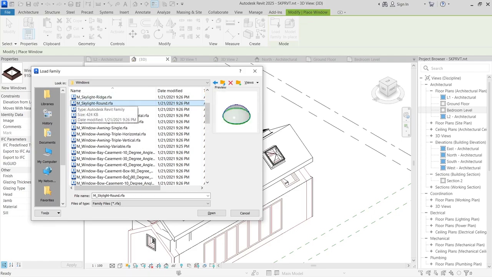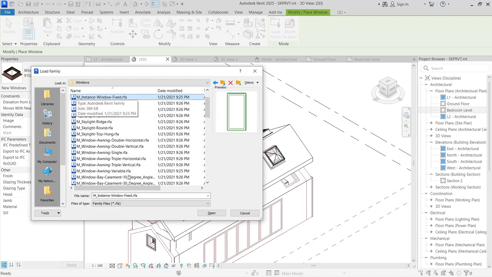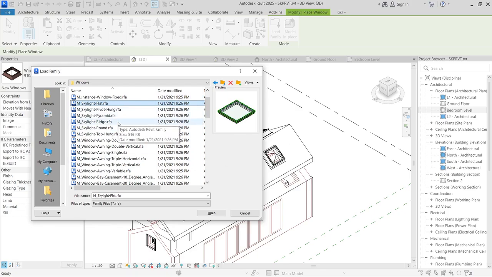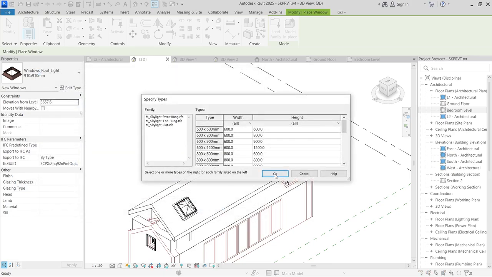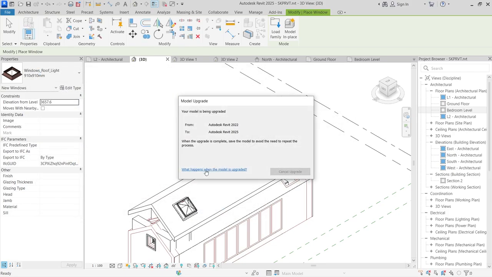Okay, there's a skylight in the US version, so we have a rooftop hung skylight. That's the one where we're going. There are a few skylight versions here. We have a flat one, we're going to select that. We're also going to select not the ridge. We're going to select this hung skylight and pivot hung. These three give us an option to work with, so we're going to load that in.